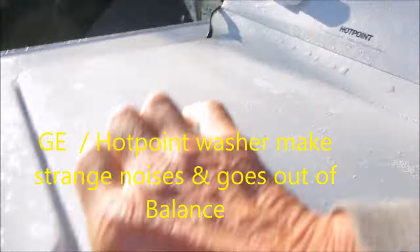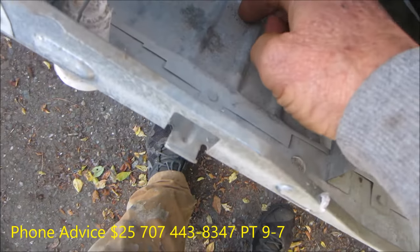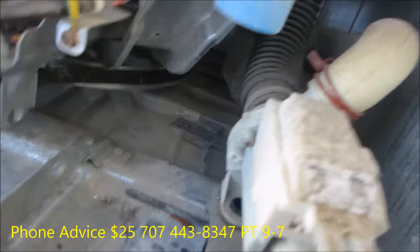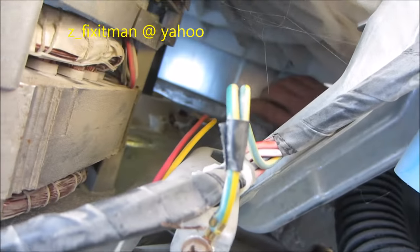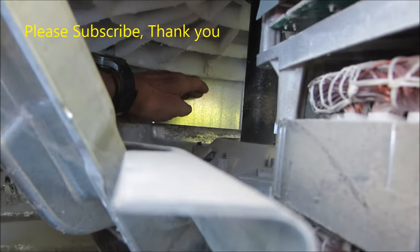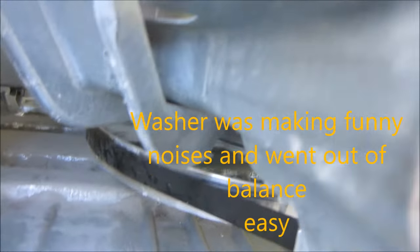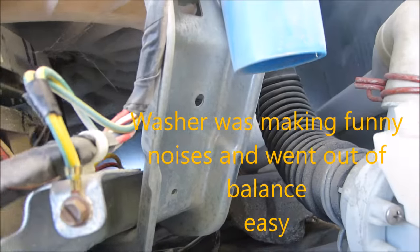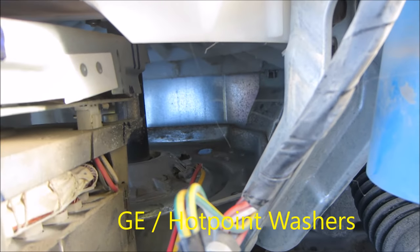Here is your typical GE Hotpoint washer. You open the lid — there are two clips here, a flat head screwdriver goes in there and opens this up, hinges from the bottom. If you look in here you can see this grit, which is basically the cement from the balancing block. You can see the balancing block in here, and that little lip goes over the lip up there. The weight is on the back side and you can see it's torn up the basket a little bit. There's a slight possibility there could be a leak, and typically what happens when that thing bounces around is it destroys these wires for the transmission assembly.